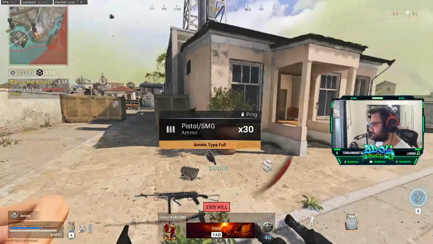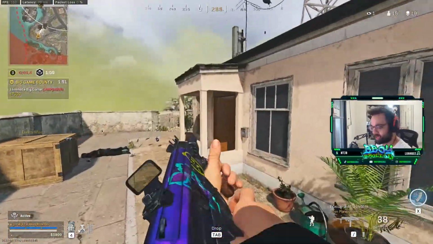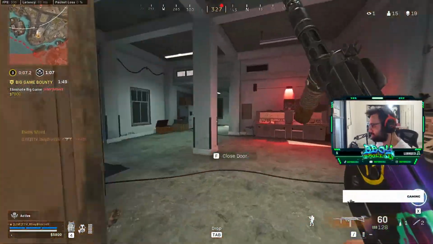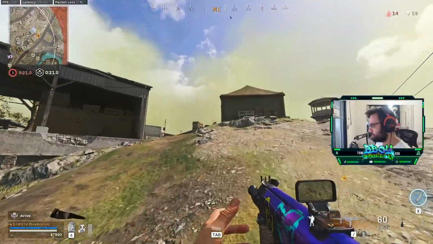Good luck killing me, bro. Hip fires, yeah, you mean the gun ho. Yeah, it's basically like the gun ho perk, but aim down sight. All good, what about you, Habibi? We miss you.